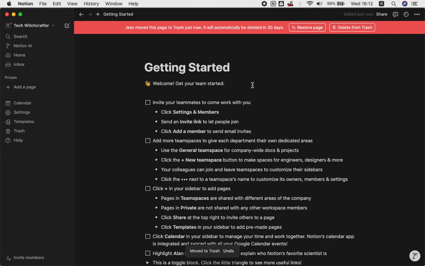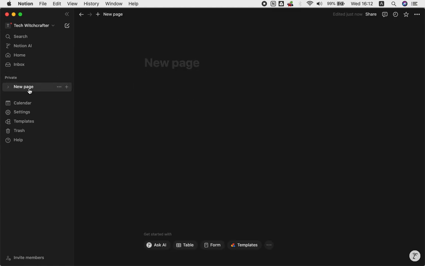Once you delete everything, it's going to show you this message that basically means you don't have any page. The last page you had was this one and you deleted it. That's just it. So let's create a page. You can do that just by clicking here on private, the plus sign, and it will add pages for you whenever you want.